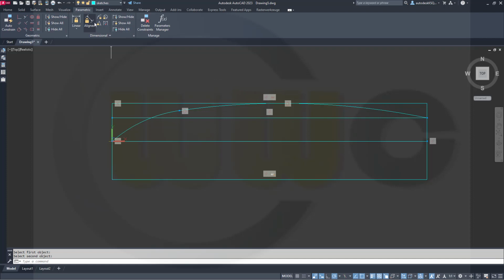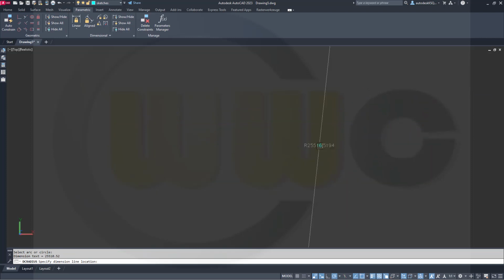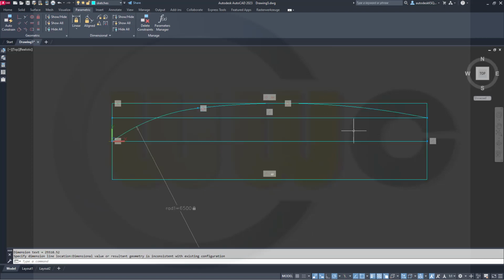Let's see if we can add the dimensions. So this should be 6,500, and the other one should be 16,000. This looks promising.